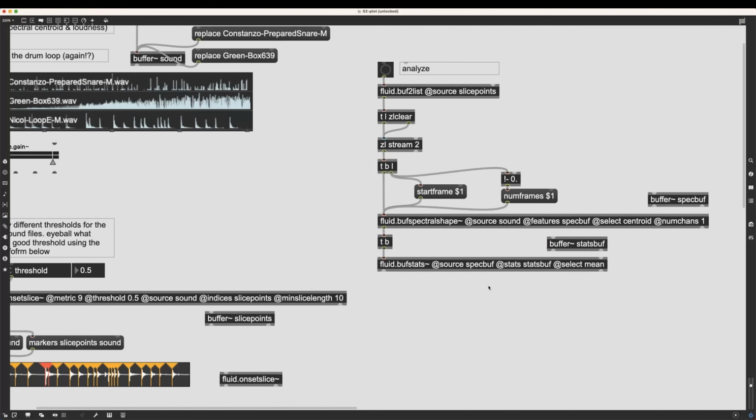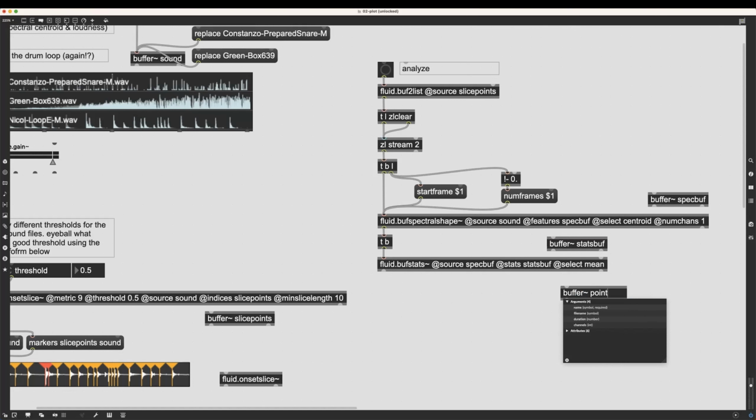The next thing I'm going to do is take this mean value and copy it into another buffer, which I'm going to call point. I'm going to build my data point in this buffer. For each one of these sound slices, I'm going to have a mean spectral centroid value, and I'm also going to have a mean loudness value.